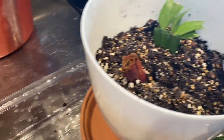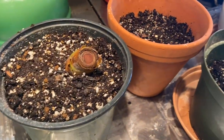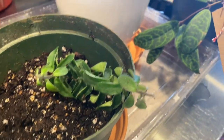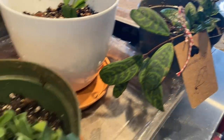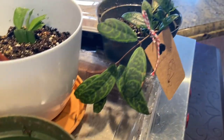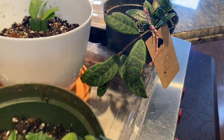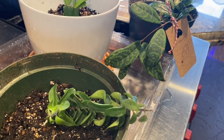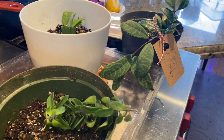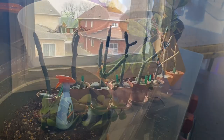These guys I'm going to put with my ginger, and I have some taro that I'm rooting and some turmeric. So the bulbs I'm going to put in there because they like a little bit of humidity and heat. So I'm going to be putting that there. And these guys I'm just going to add to a section of my house plants where I have my Hoyas, with bright light, but not direct light.